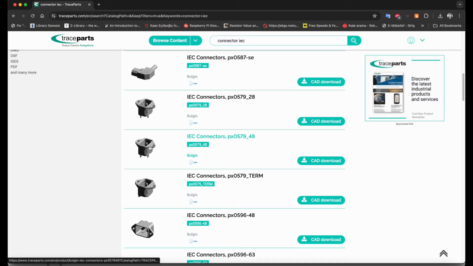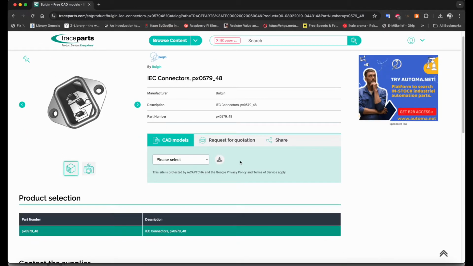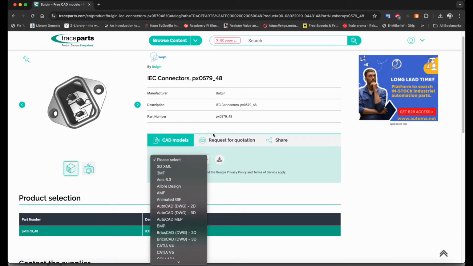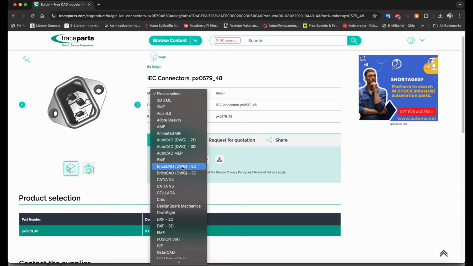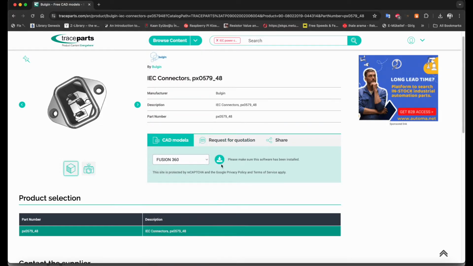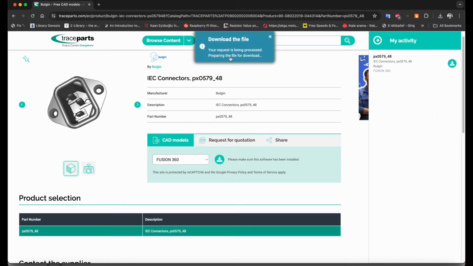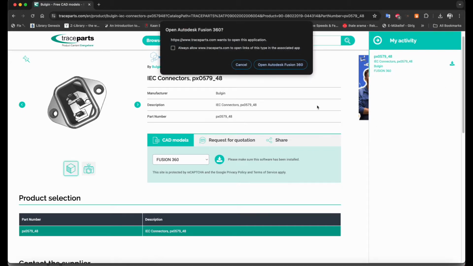Let's select the same part or similar part. So I have it here. I can go and select my CAD type. Okay, Fusion 360, and I can say download. Your request is being processed, preparing the file, and as you can see on the right hand side, I get an activity window, and I click download.